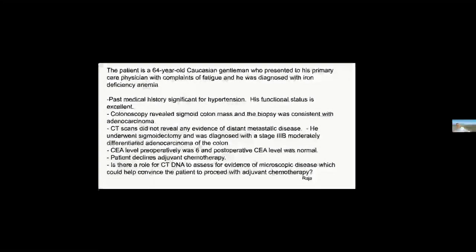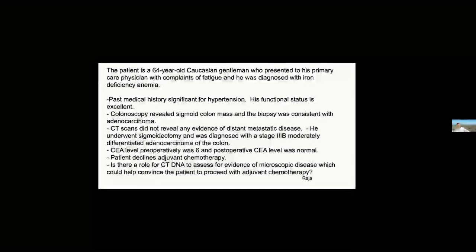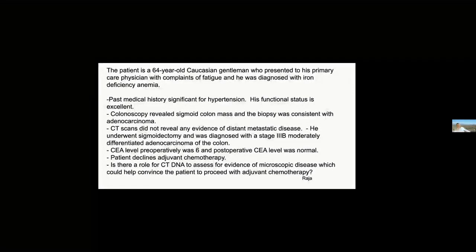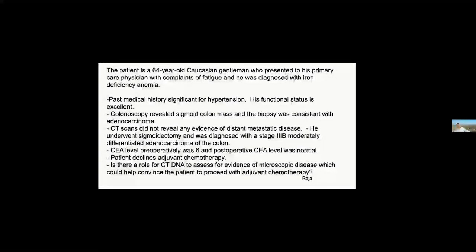If MRD is negative, especially the tumor-informed MRD is negative, then you reduce the risk from 35 to 15%, because you have that 15% that you lose from the negative predictive value of the test. So you have 85% certainty that this patient will not have his cancer coming back. Only 15% chance it will, we think, right? So that improves the odds in some ways just by doing an MRD test and it's negative.